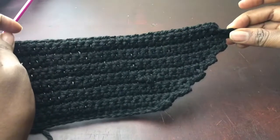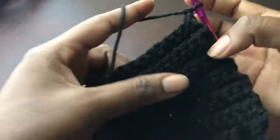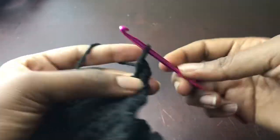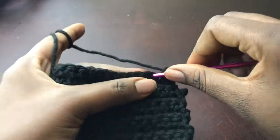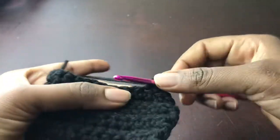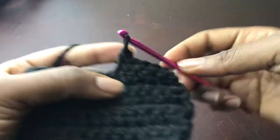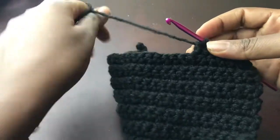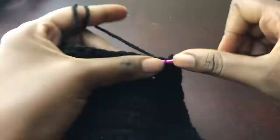So you can see I have my second row complete. So to work my next tier, I'll chain one, turn my work, 1 single crochet into every stitch all the way up until I have 2 stitches left to end the row. So basically I'm going to work all the stitches and leave 2 stitches unworked. That's at the top of the row. So let me let you work this until you get there, and I'm going to get back and show you what to do next.